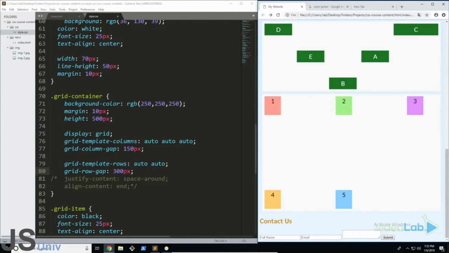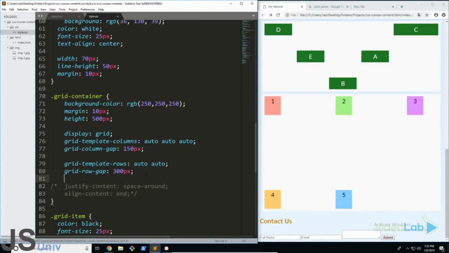So that's pretty easy, but obviously you don't want to go through and specify these every single time. There's actually a really nice shorthand property that we can use to bring this all together. I'll keep these for now and then I'll erase them when we're done. Instead of specifying which axis you want to do it on, you can just say grid-gap. What this is going to do is create the gap instantly, where you can pass in two values and do it all in one go.